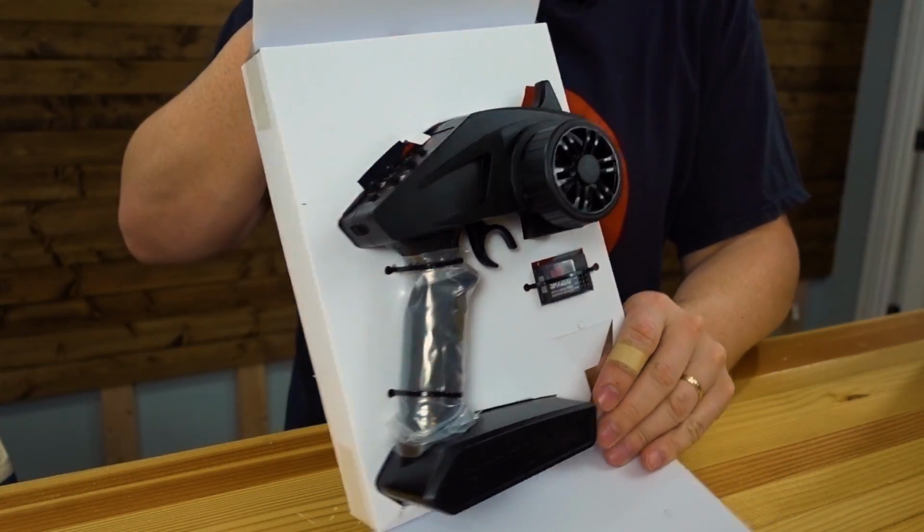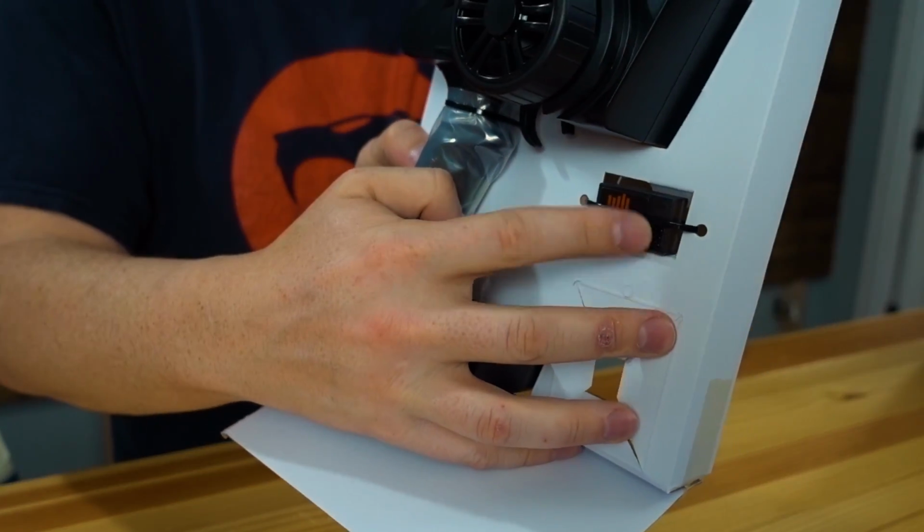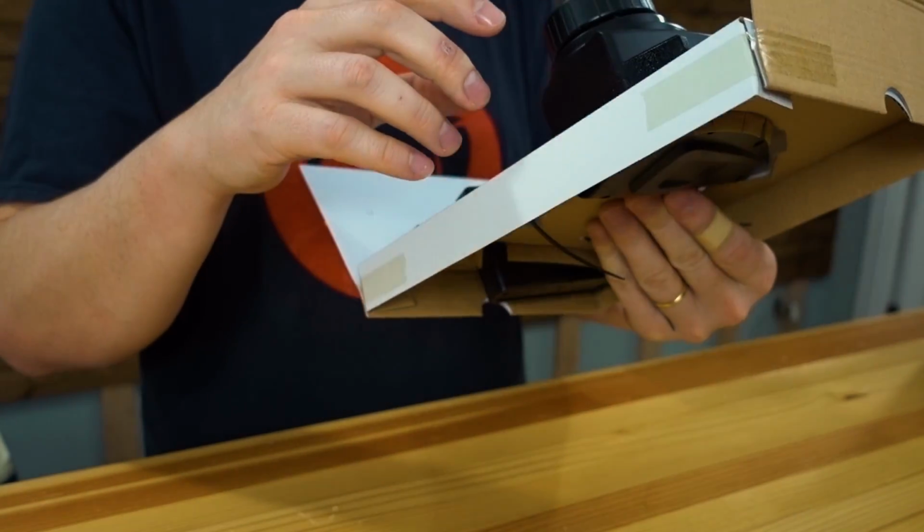That's what it looks like. There's papers on the ground. Looks like that's the receiver. That's the receiver right there. And this is the steering thing.